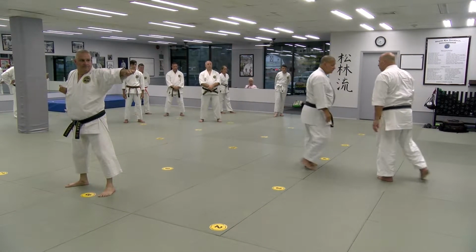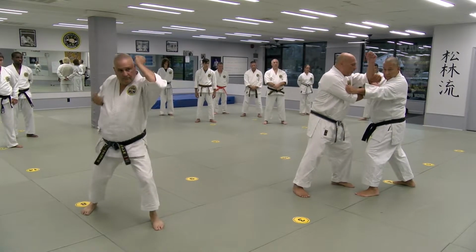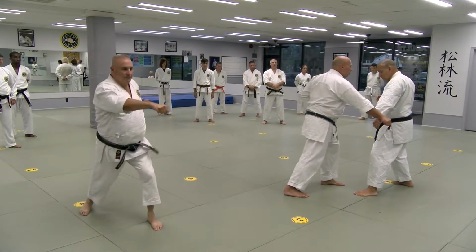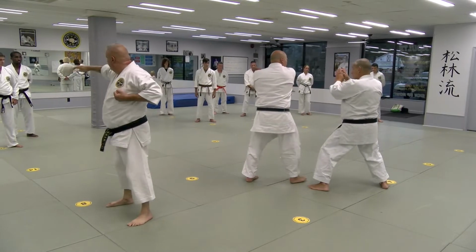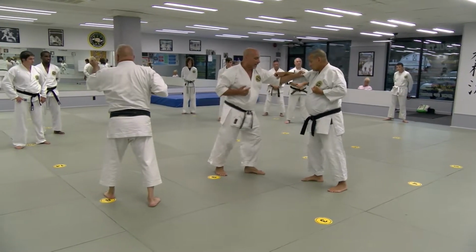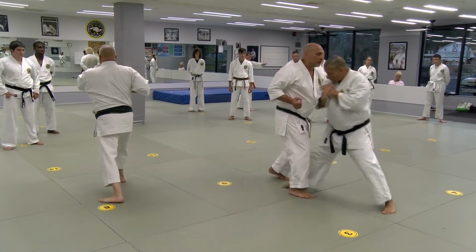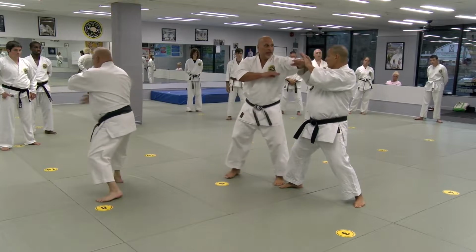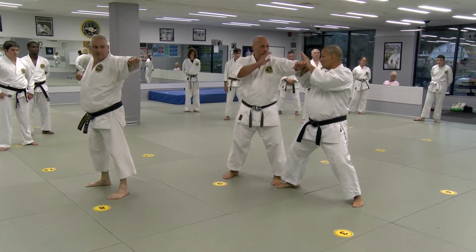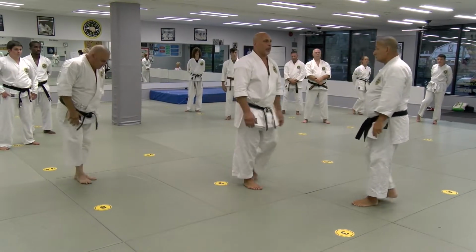Okay. Let's do it. From the first kick, I come in elbow, block down, punch, he body bumps. From here, shuto, pushes the hand down. I step back, kick, elbow, block, he doesn't comply, bumps back, and I finish with the last shuto, going towards 12 o'clock. Okay, we'll take it to that point.